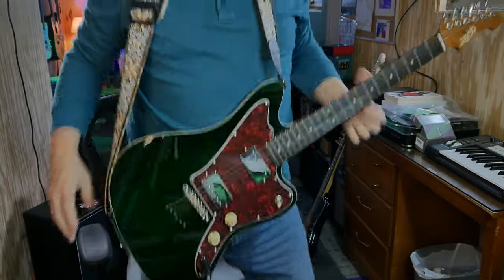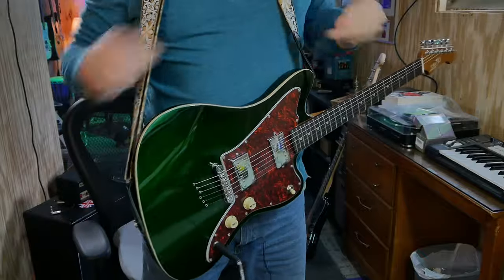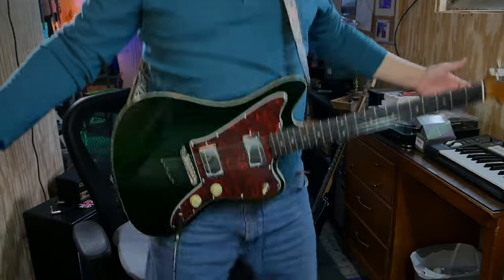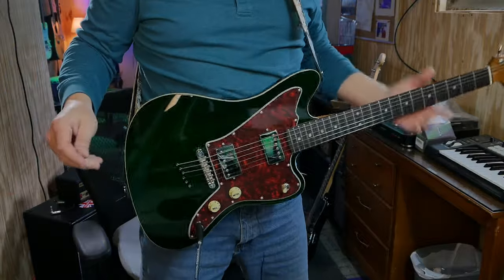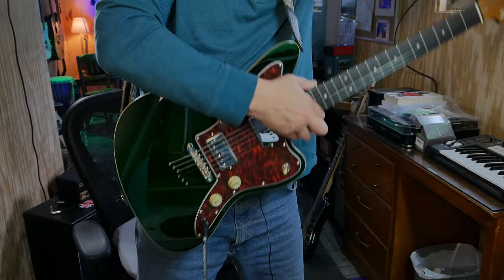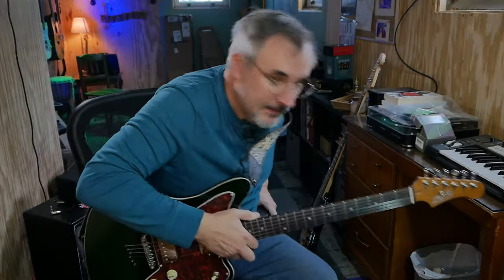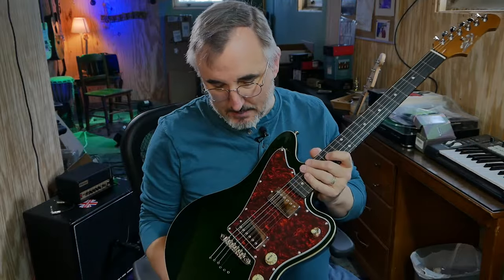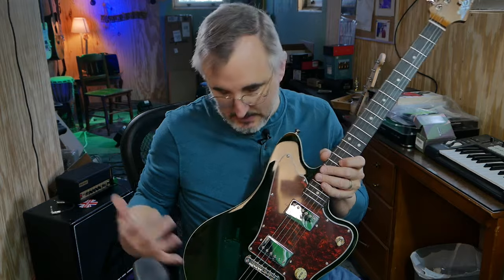That's another thing that reminds me, we'll try to find a strap and put that on and see how balanced it is. And then we'll jump around with it a little bit. It's not too bad. Let me put the strap on the right way so you can actually see it. So it's pretty good. It's balanced pretty well. I mean, the neck's not diving. So that's not too bad. I think it's pretty weighty for the material that it's made out of. Basswood can be hit or miss as far as how light it is, but this one's actually balanced pretty good. So that's my only complaint, the body wood, but the finish is great.